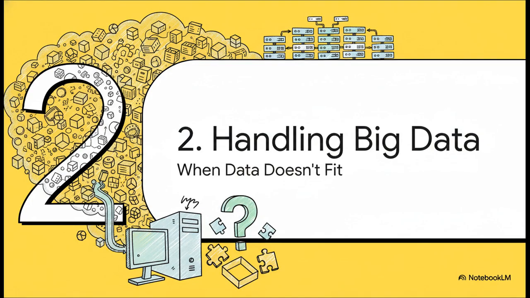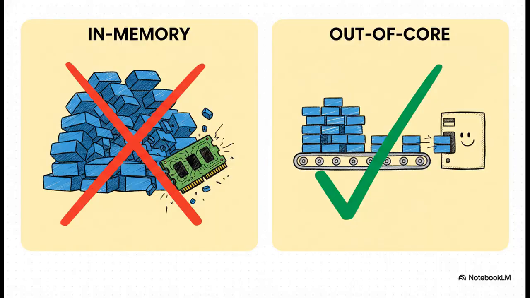But before we can even dream of going live, we often smack right into a giant wall. A wall made of data. You see, a lot of the time, our data sets are just way, way too big to fit into a normal computer's memory. So what are you supposed to do then? Well, the old school way is what we call in-memory. It's like trying to drink an entire lake in one gulp. It's just not going to happen. Your computer's going to choke and the whole thing will crash.